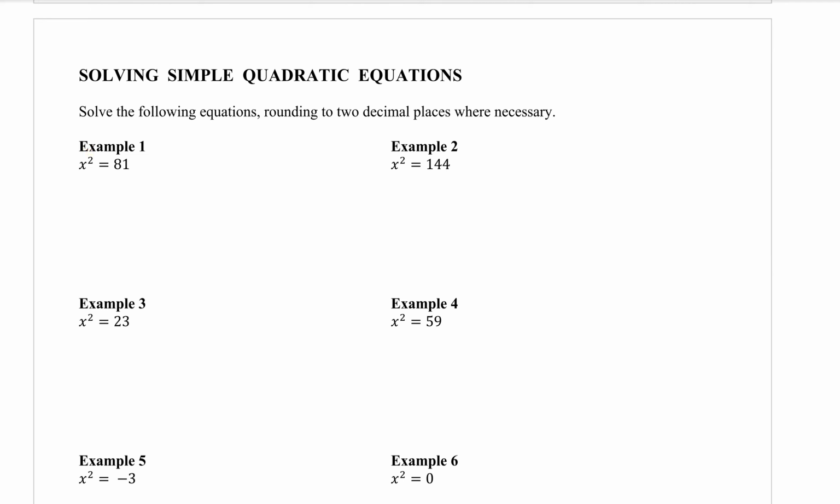Now, if we have something added, the opposite is to subtract. If we have something subtracting, the opposite is to add. If we have a times, then the opposite is divide. And divide, the opposite is to times. But what is the opposite of something squared? Anyone want to have a guess?